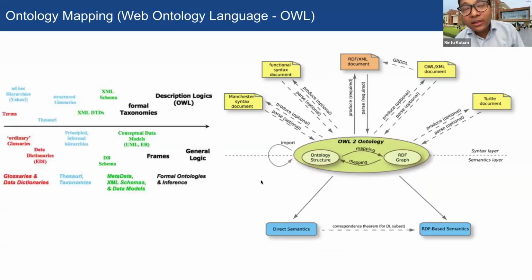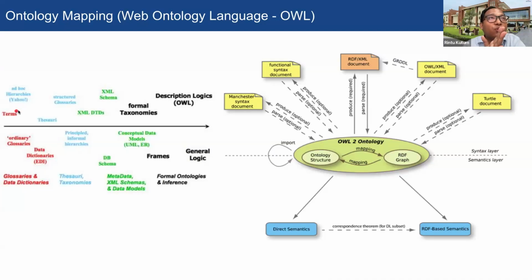And if we now describe how the evolution of these ontologies has happened, it is primarily defined by how to go about representing the terminologies in a more holistic format, which becomes very easy to understand for both the computer aspects and the human aspects. So on the left hand side, what we can see here is the evolution of how the terminologies, or in fact the information, were put together. Initially, in the old days of the internet, when we started with, for example, Yahoo, they used ad hoc hierarchical information.